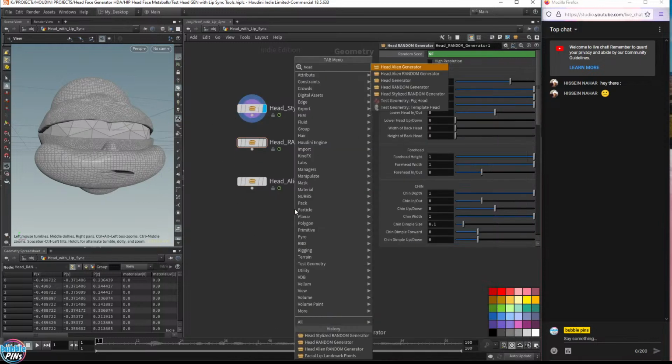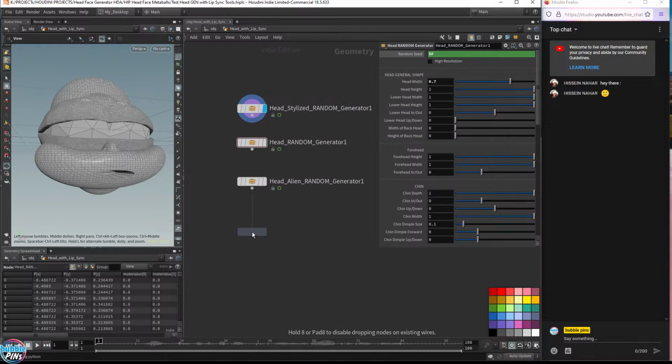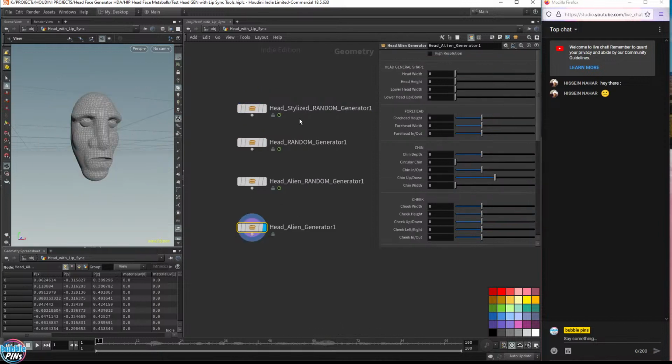You can also create, let's see, I showed you the head alien generator. The difference between this one and the random one I showed you is that this head alien generator is just creating one. There's no random seed parameter up here, so you'll have to tweak it yourself.